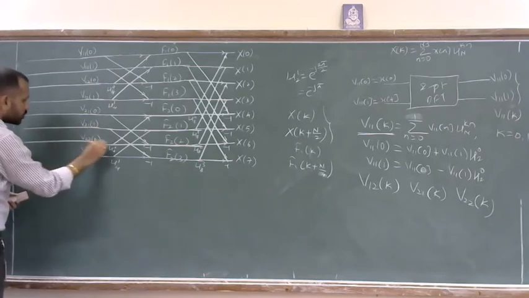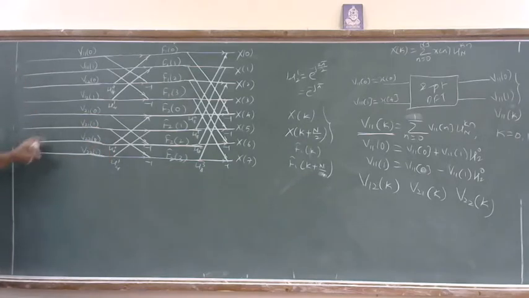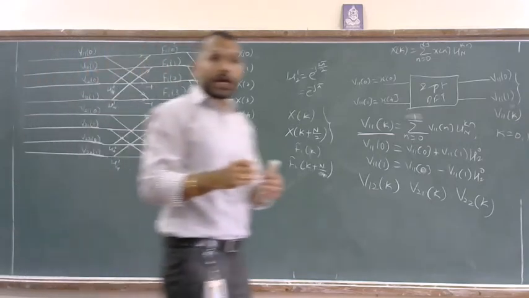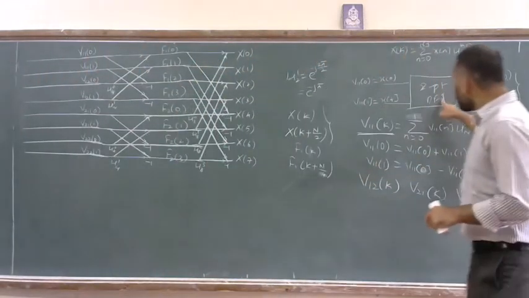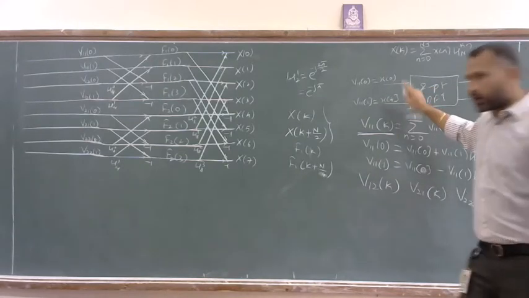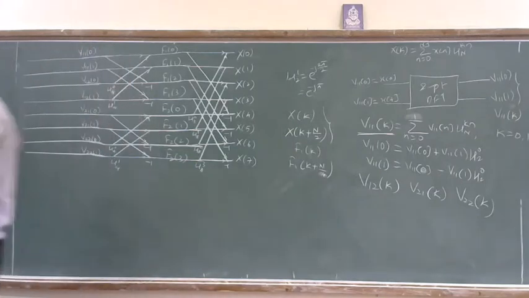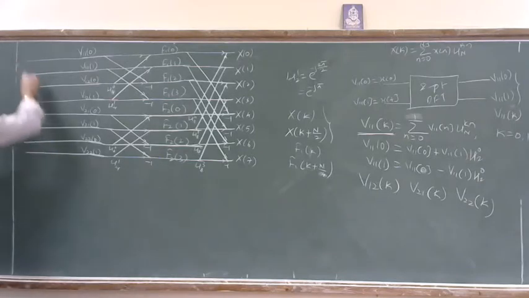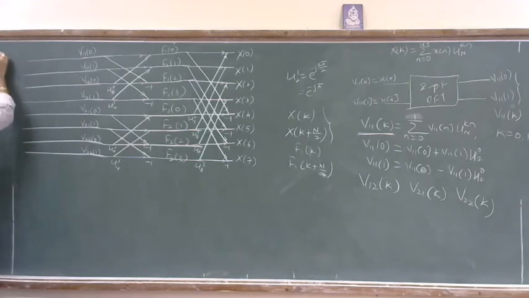Now in the third stage of decimation, where we'll be calculating 2-point DFTs, those 2-point DFTs will be directly calculated from the input itself. To understand that in a better way, because they were decimated, this first sample will be V11 of 0. Is this visible? V11 of 0?